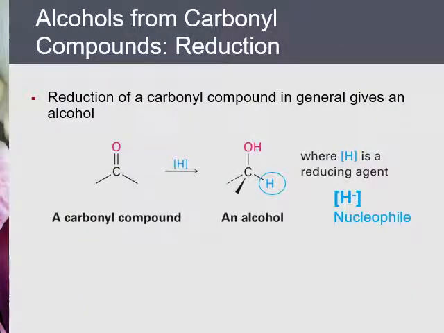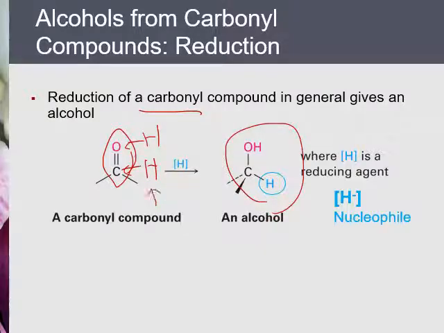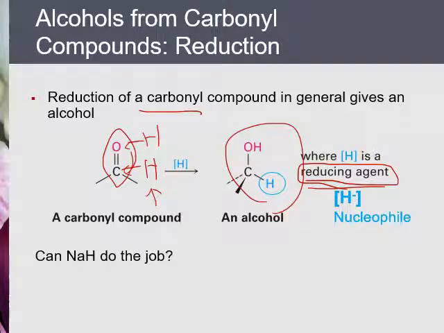Ketones and aldehydes all contain a C=O double bond called the carbonyl group. For a carbonyl to become an alcohol, 2 hydrogens need to be added, and the compounds that provide this hydrogen are called reducing agents. One simple possibility is sodium hydride. In sodium hydride, sodium is positive and hydrogen is negative with a lone pair of electrons. That's called hydride. This is very different from most hydrogens in organic molecules.